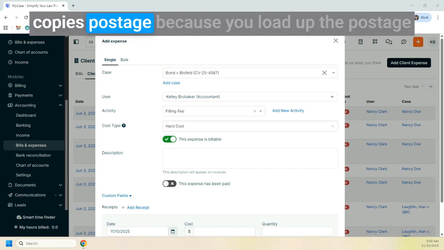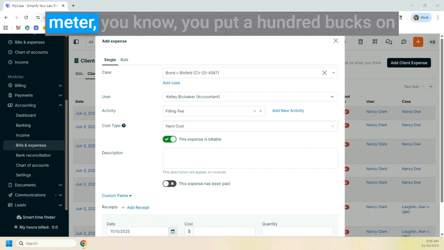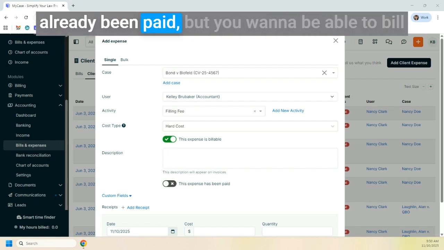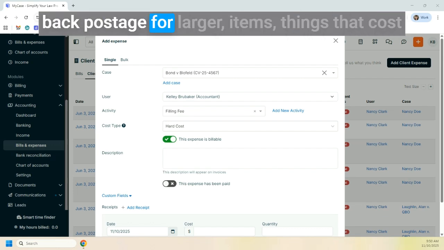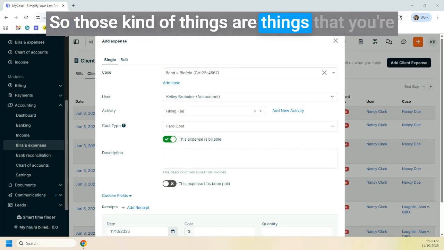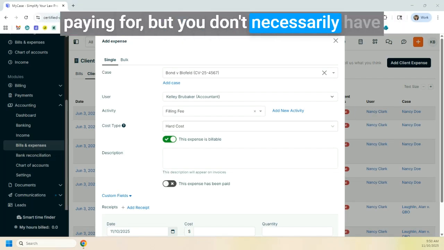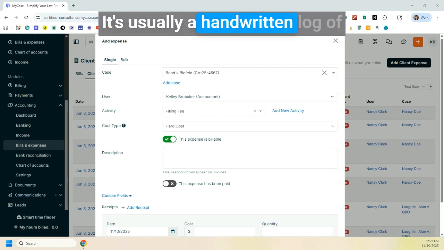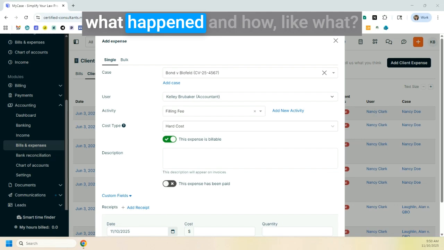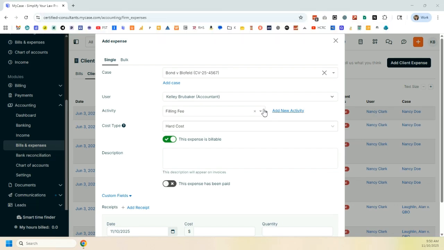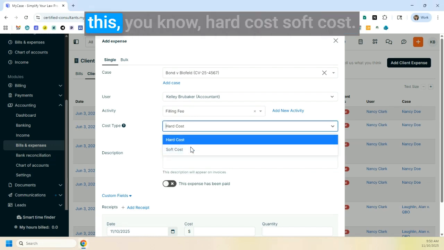But copies, postage, because you load up the postage meter, you put $100 on the postage meter, and then that cost has already been paid, but you want to be able to bill back postage for larger items, things that cost $5 or whatever. Legal research costs. So those are things that you're paying for, but you don't necessarily have a specific invoice or a receipt to prove it. It's usually a handwritten log of what happened and what was creating that expense for this case. So hopefully that makes sense, hard cost, soft cost.